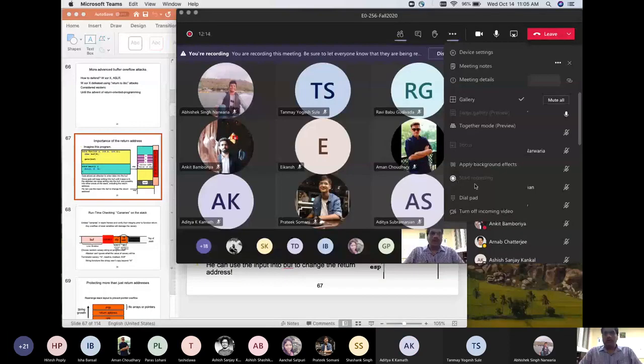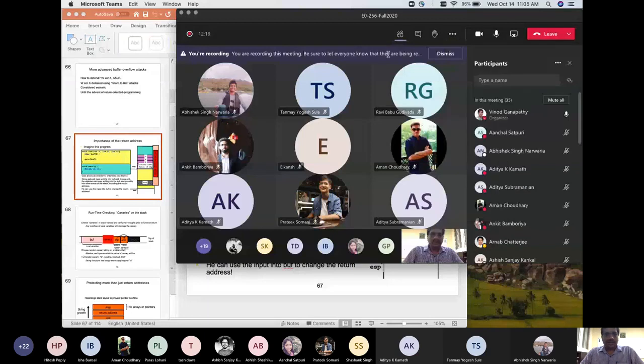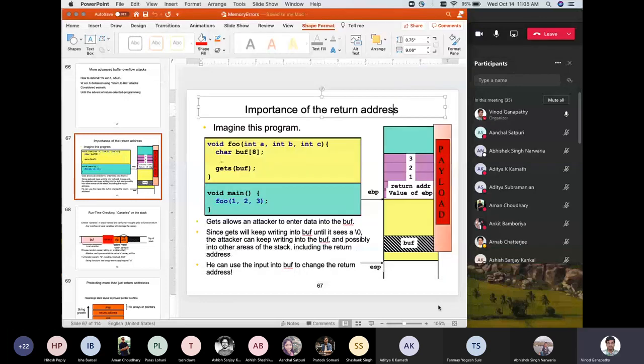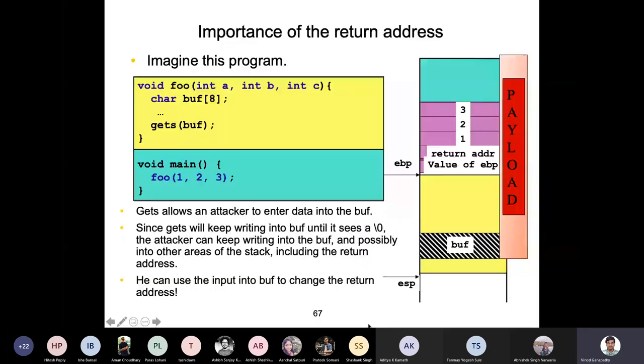Okay, so welcome to the class. I'm going to start with this question that I just got, and let me repeat the question. The question was, in developing the exploit, we had a discussion on what the payload should be and how to engineer the payload, but we did not discuss what the return address should be overwritten with. Let's take a look at this picture, which I just modified from the picture that was already there previously in the slides.